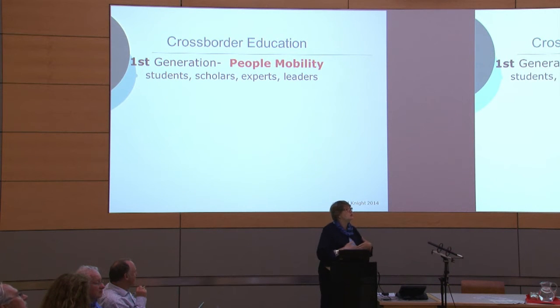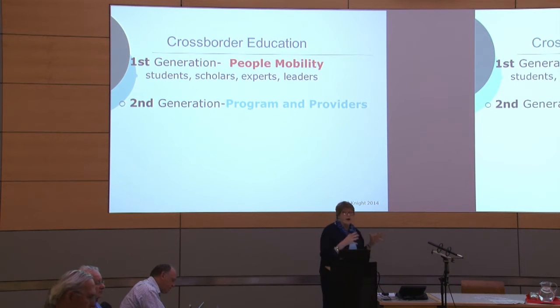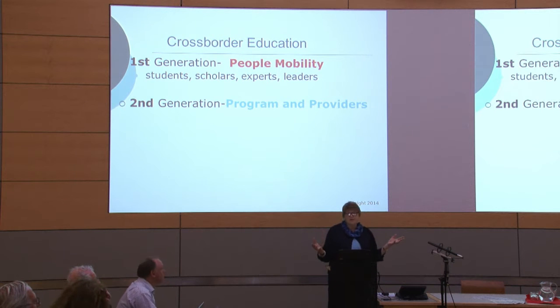And that takes us into the second generation. The second generation is when the academic programs are moving across countries. And secondly, the providers. By this, I'm going to speak primarily today about universities and higher education institutions, but a provider also can be a private training company, a corporate university, an NGO. I was never more surprised when I was doing work in Russia to find the Indian Association of Engineers offering a degree program in Moscow.